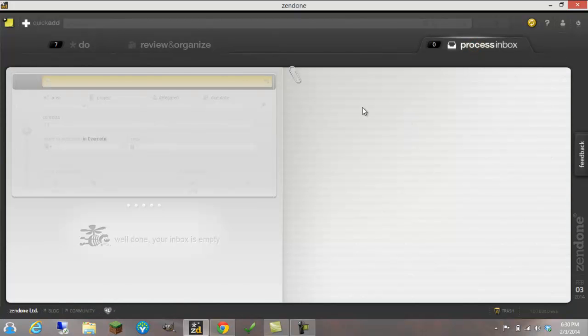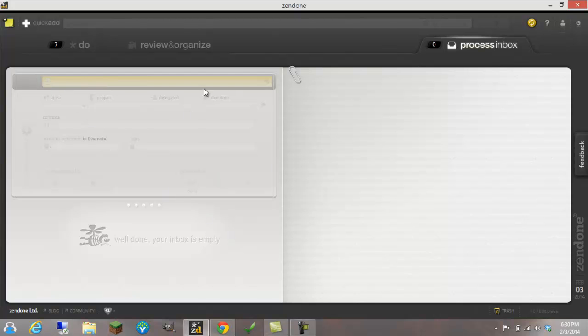Now this is where your stuff comes in. Either you send it through the Zendone email or something that you capture through Evernote. Now here's what I wanted to point out. This is heavily integrated to Evernote, which is a plus for someone like me who uses Evernote. So when items land on this inbox, you have to process them in the order that they're in. You can't just jump around between them. It forces you to go one by one, like David Allen teaches.